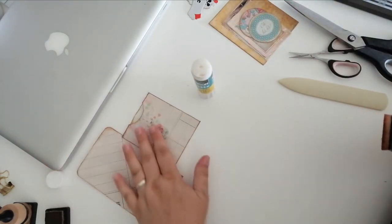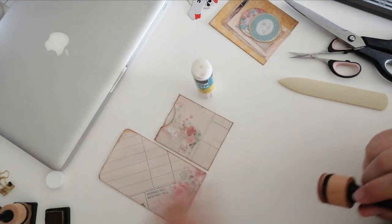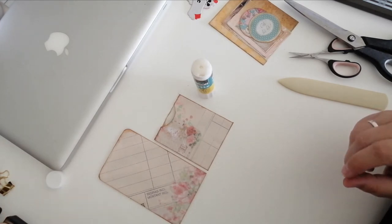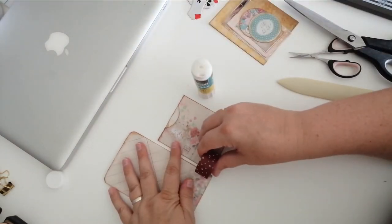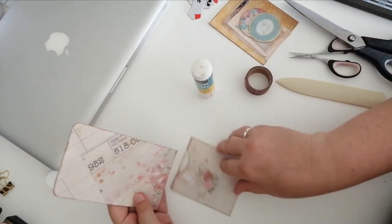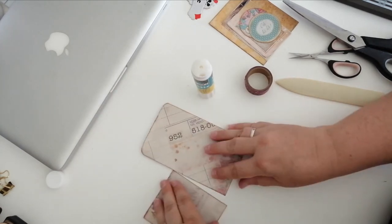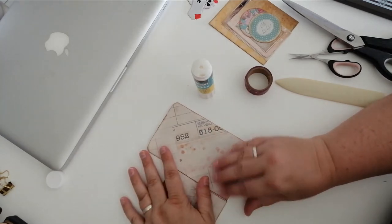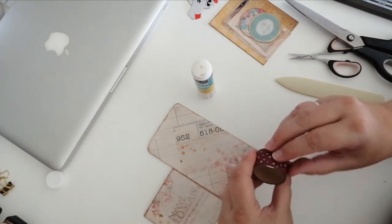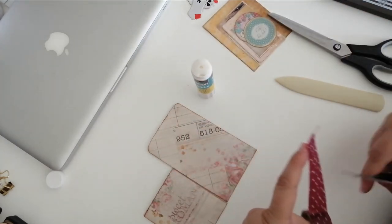I'm going to use a dotted washi tape, if I remember correctly, a darker one, because I liked the look of it and it fitted. See, it does fit. I'm not going to measure it, but if you want everything covered from top to bottom, you can measure first before you cut or tear your washi tape. I'm just going to eyeball it and cut it, and it's not all the way to the top.